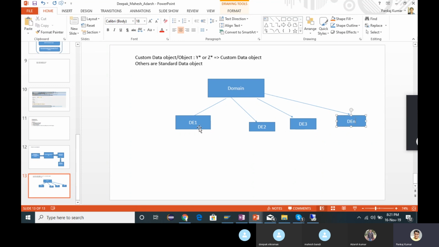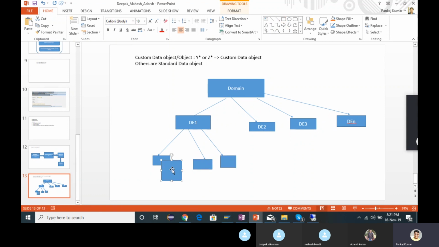And each data element you can use in multiple tables. I am going to represent this table like this. So one data element can be used in multiple tables.